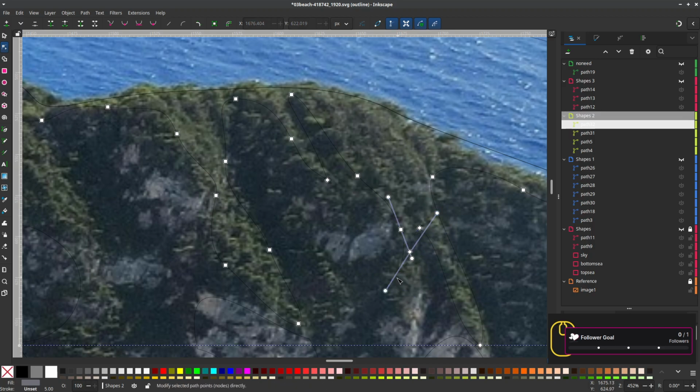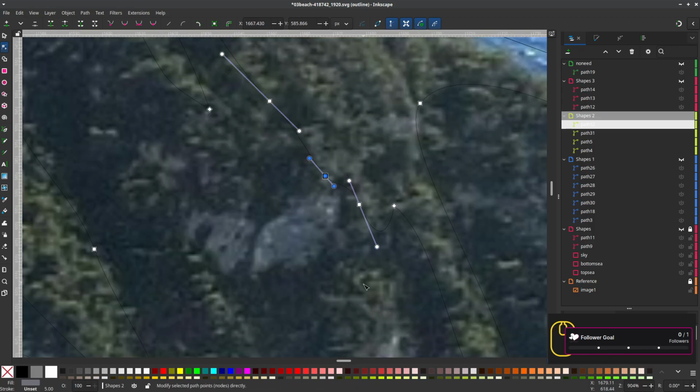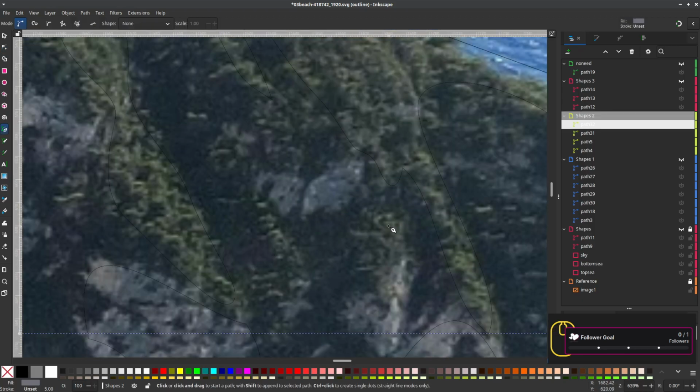Let's delete this one. Oh dear God, what's going on here? You know what? Let's delete that one too. And you know what?